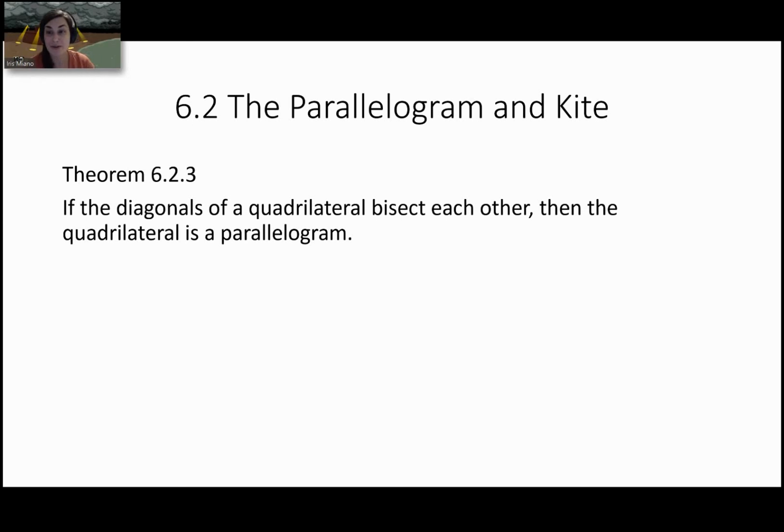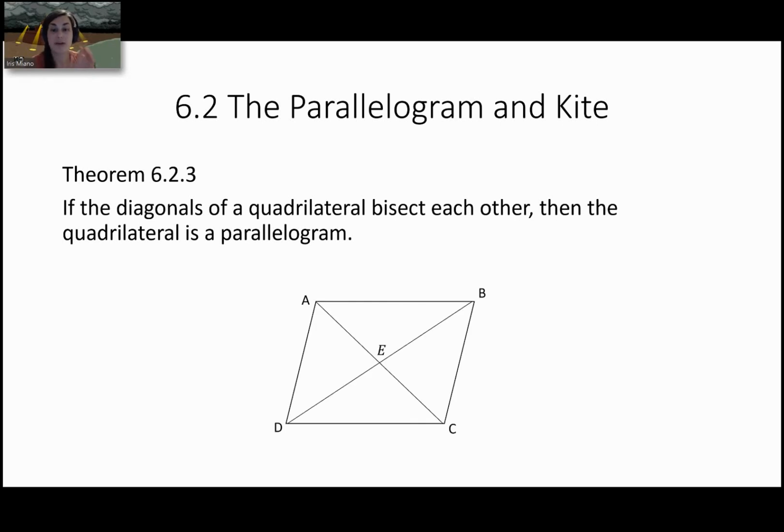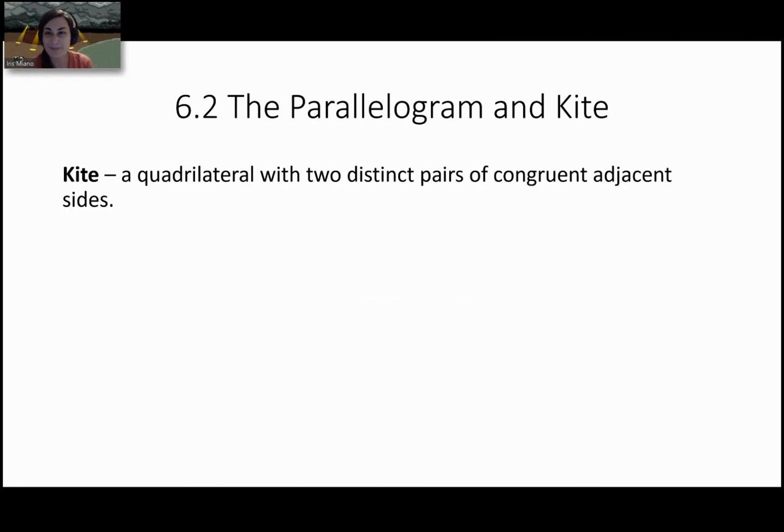What would we have to establish first? Well, if you're thinking about using this third theorem in section 6.2, it would be throwing in the quadrilateral's diagonals, and if they bisect one another, so if you can establish that the diagonals, as they cross each other, cut themselves into congruent pairs of line segments, then that's another way you can prove that the main figure, the outer edge polygon quadrilateral, is indeed a parallelogram. Okay, cool. Whew. All right, so that's a bunch of parallelogram stuff.